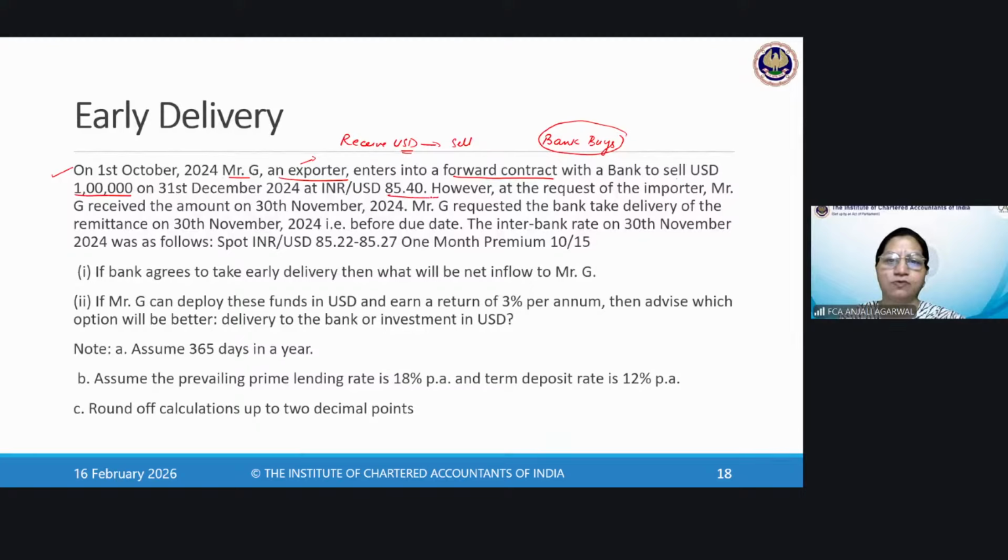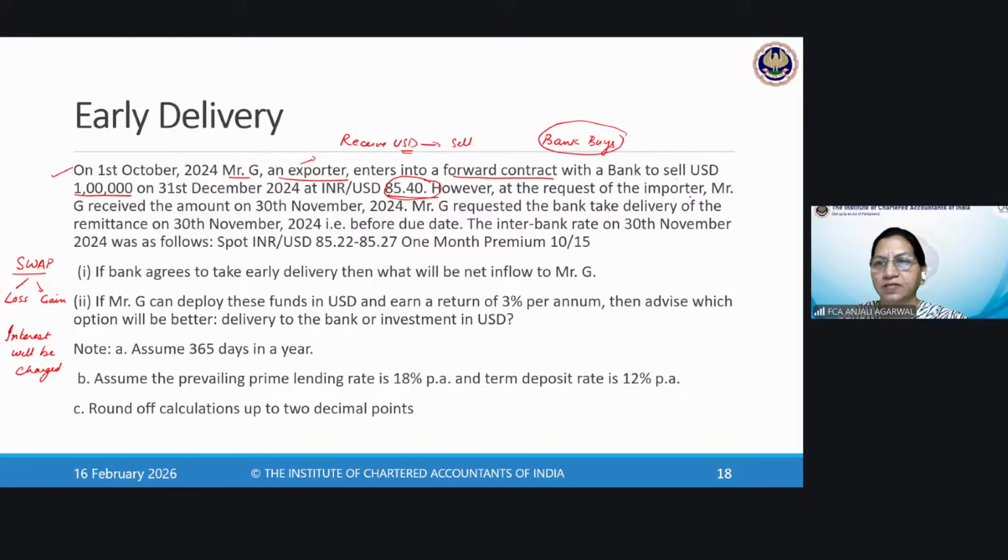is 85.40. So remember that whenever there is an early delivery or a late delivery, the contract is honored at this price only. However, because of this, there can be a swap cost. This swap can be a loss or gain, which will pass on to the customer if it is a loss. And there can be some outlay of funds from the bank's side. Therefore, interest may be charged or will be charged on this. So there are swap charges if there is a loss, and there can be interest.